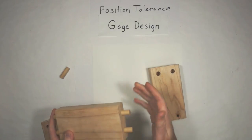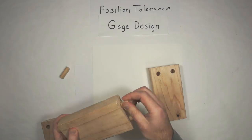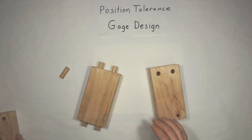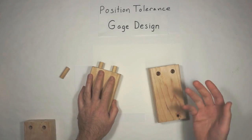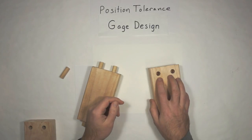And of course I'm drilling holes and putting pegs in there, but we're just going to focus on the size of and position of the peg for now. We'll get into more detail on that later. Anyway, let's say we've got people making these things, and they're making hundreds of them in an hour, and they want to know, am I making good parts?